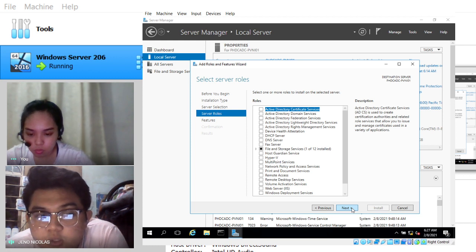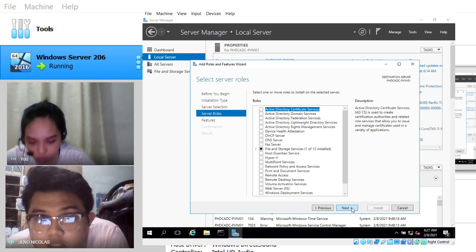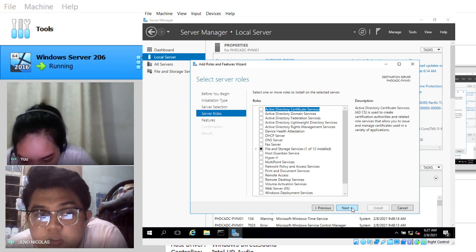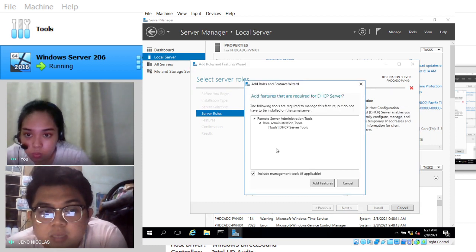Now select the role you want to attribute to your server from the available roles listed. For example, I'll select the DHCP role. A pop-up window is displayed asking if you want to install additional tools so that you can manage the DHCP features from this server. So just accept and add this role.